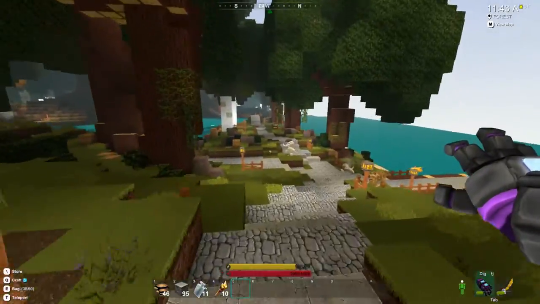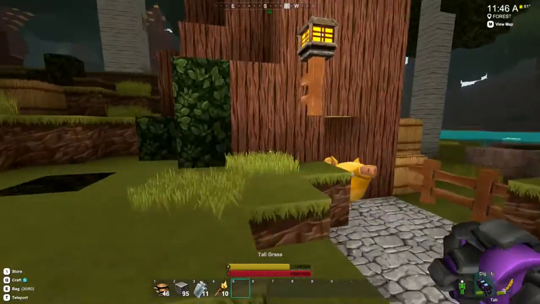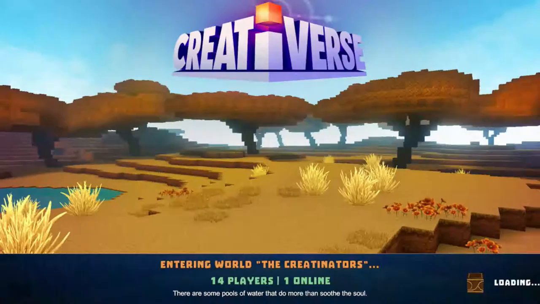Anyway, I want to go over to spawn because that's where I want to build today. I like spawns in worlds, you know? I like big community things and blah, blah, blah.